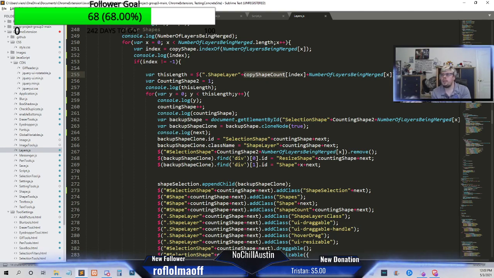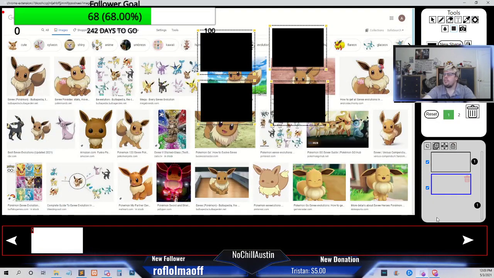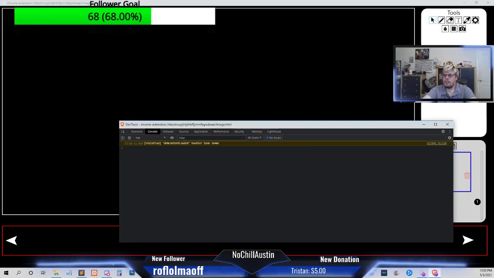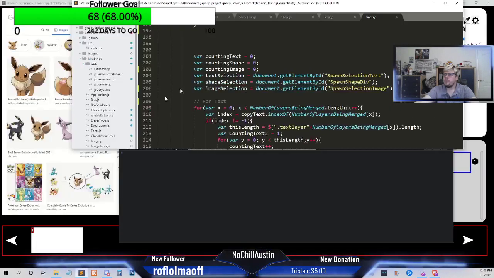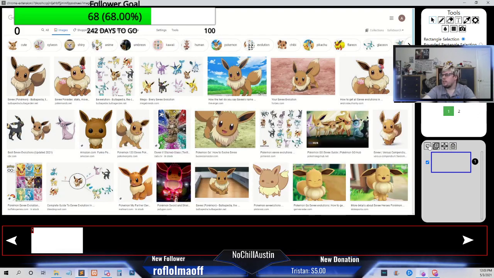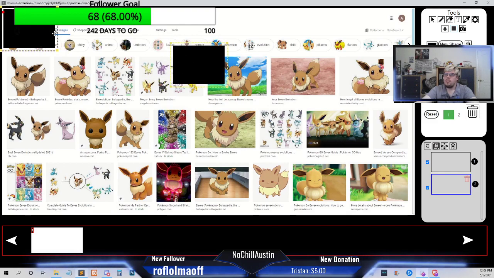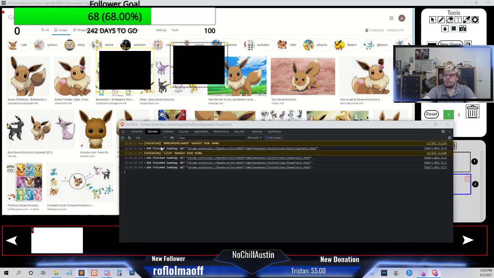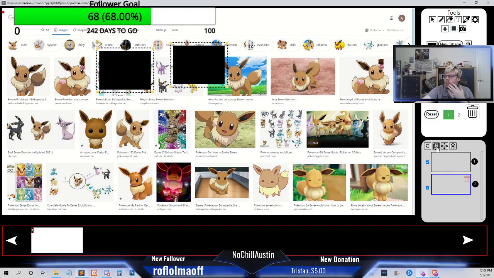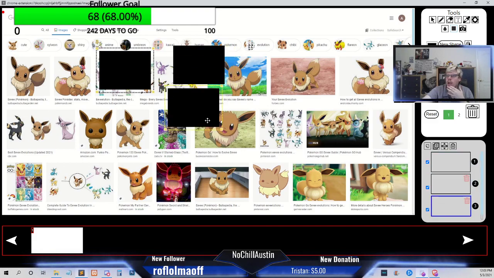Index was 0. Shape body count. Hold on. That must mean something else. That must mean something else completely. Huh. Interesting.